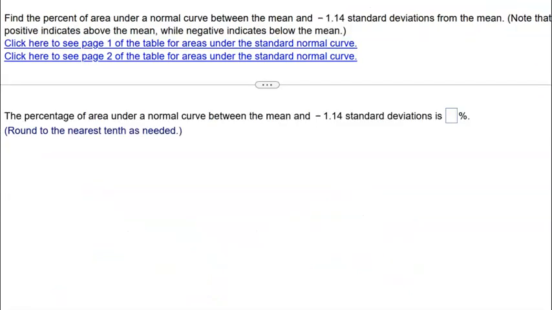Now pause it for a minute and read this problem. Honestly, I'm not sure that I needed to give it to you because I think it works just like the last one. But pause it, see if you can tell yourself how to do it, and then we will do it together.